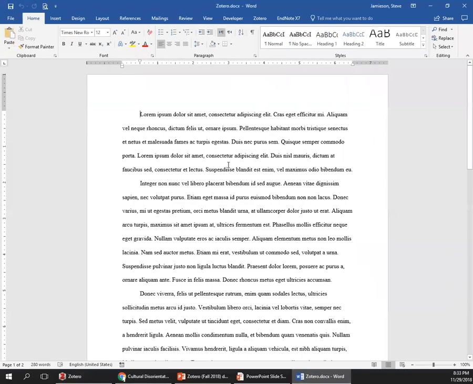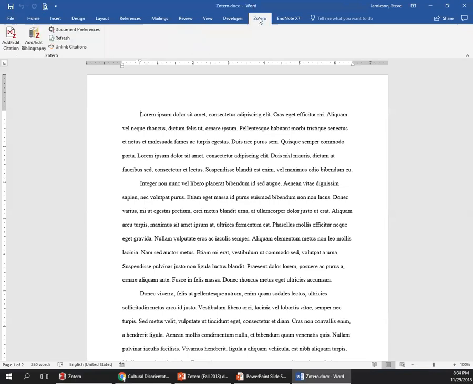So I open up Microsoft Word, I have my paper, I just have some gibberish text in here, some placeholder text to work with. And installing that Microsoft Word add-in brings in this Zotero toolbar into my word processor. And this would be similar if you're using LibreOffice, or Zotero also has support for Google Docs. And you can check the Zotero documentation about how to use Zotero with Google Docs, for instance. I'm going to work with Microsoft Word tonight just to show you the basics.